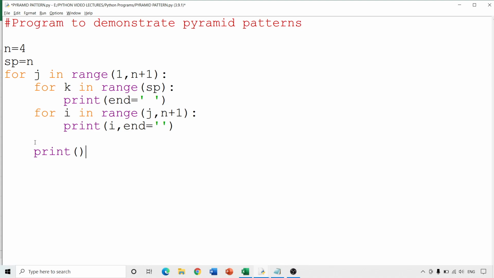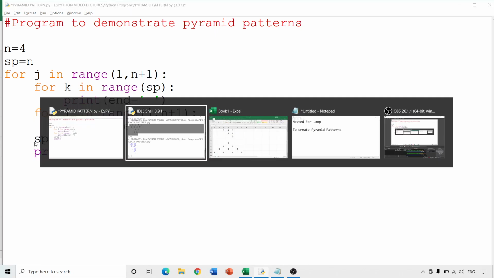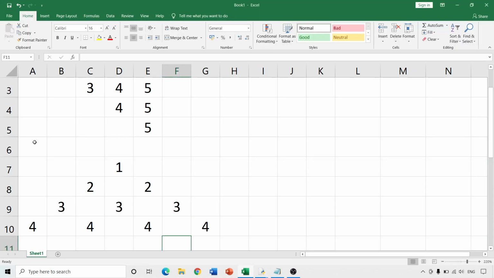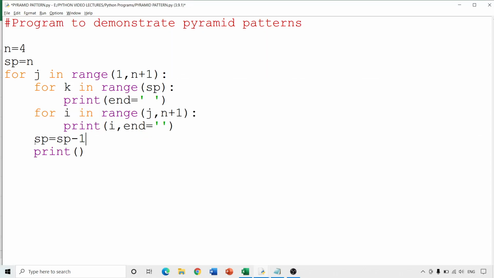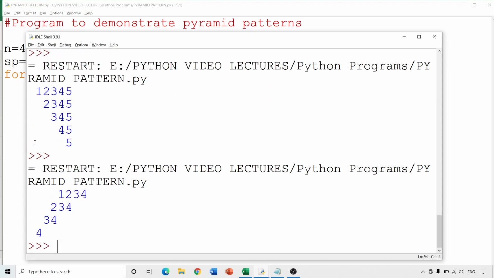And I will have to decrease the space, sp minus 1. Why do I have to decrease the space? Because if I leave 3 spaces first, just try to observe. First, if there are 3 spaces, second time it should be 2 spaces, and third time it should be 1, then it should be 0. That is why. So now let us try to check how it works.